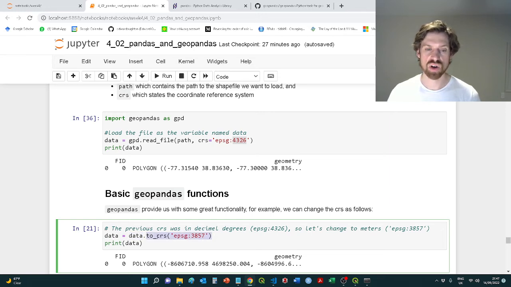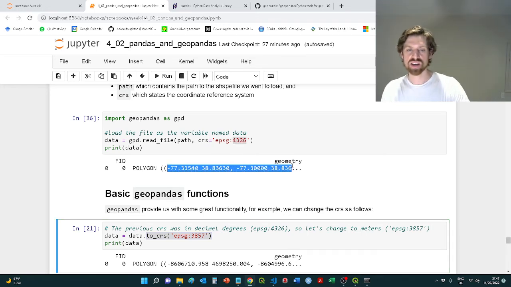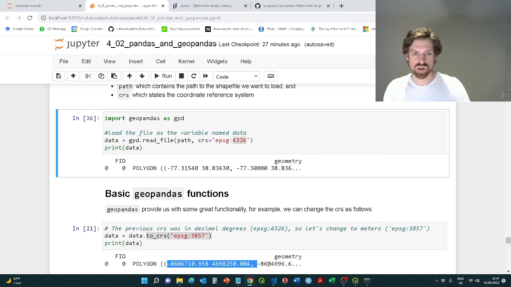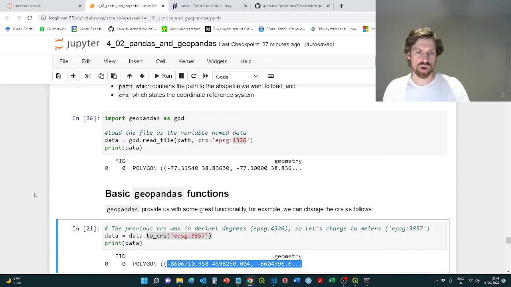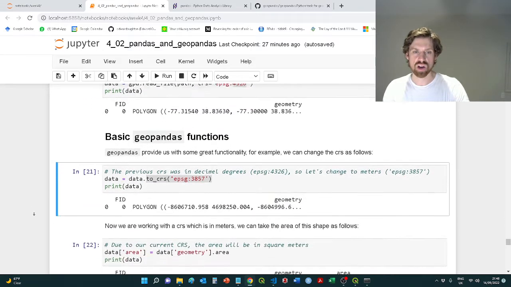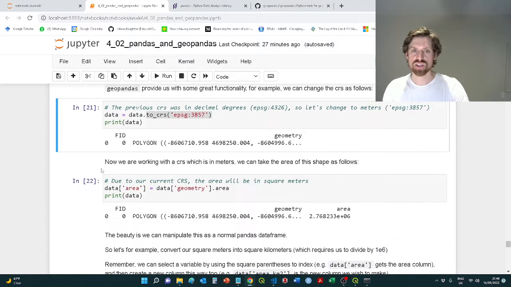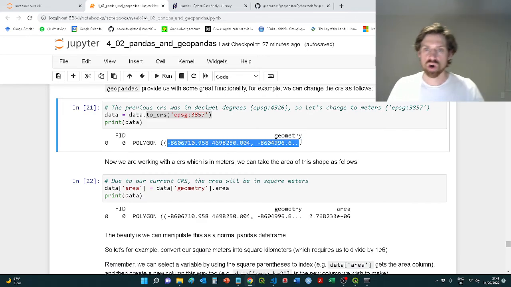Geopandas goes off into its library and does a conversion from 4326 to 3857. And you'll see here that where we had the underlying data in decimal degrees, we now have actual meters. We've changed the underlying coordinates into a type of unit which is much more meaningful for us.